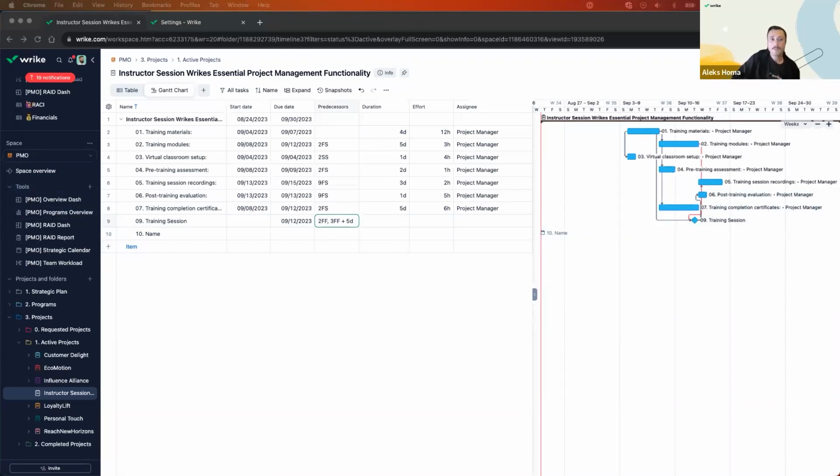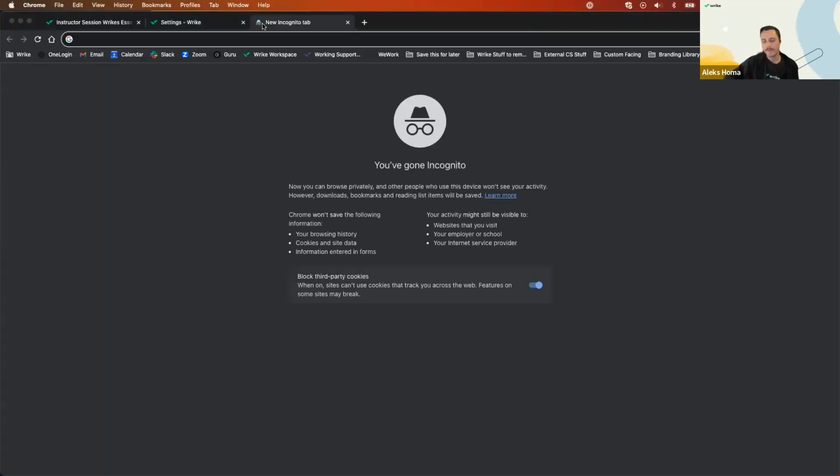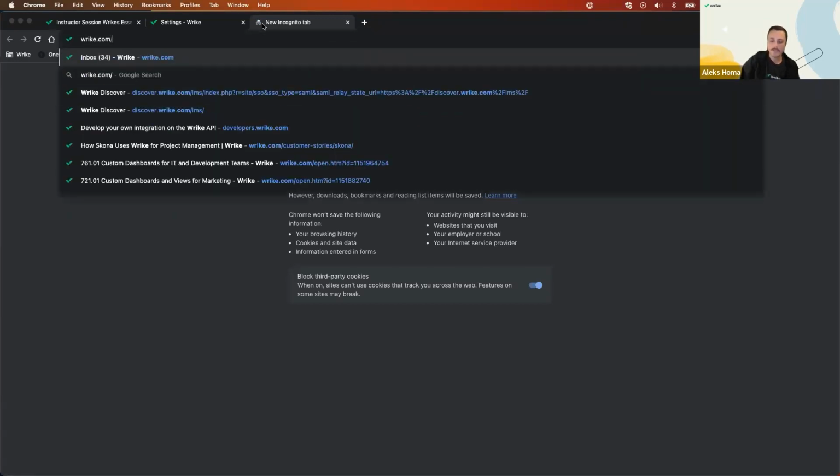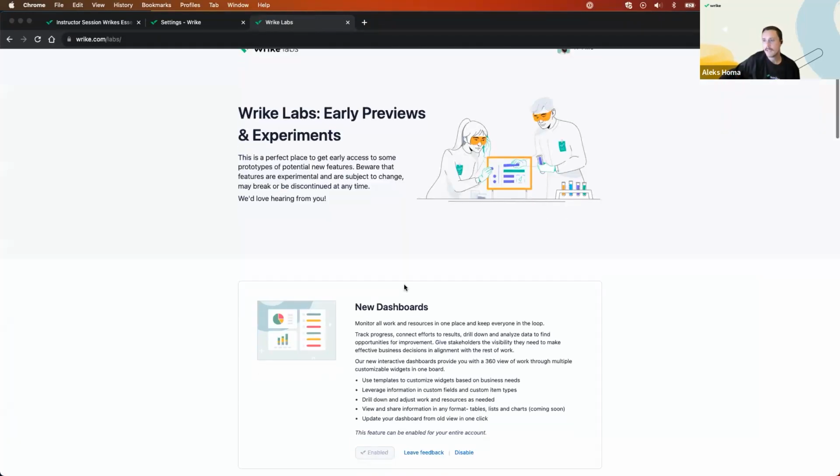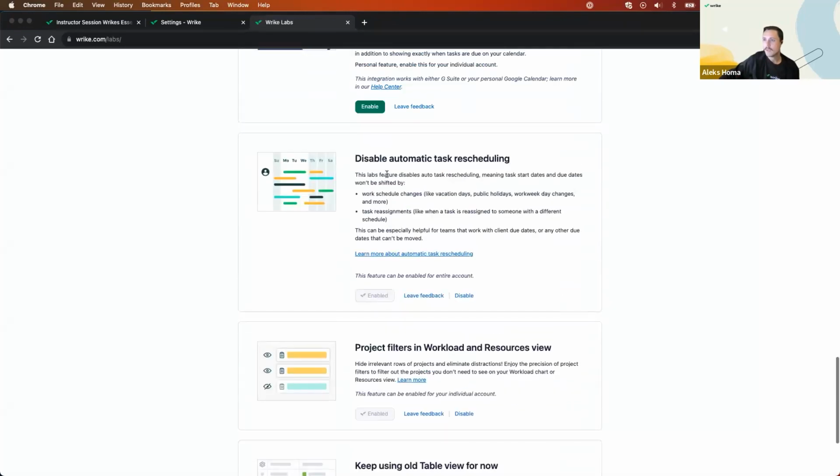I've got another question here from somebody around adjusting the work schedule for the whole platform. Going from 5 to 7 days would impact all projects already in progress. What if you just wanted to adjust for some people and not impact all projects? Great question there, Royson. If you head again to wrike.com/labs, there's a functionality piece there that we call disable automatic task rescheduling. By having that enabled, you've effectively said, regardless of what I've done to my work schedule, I'll continue to be able to actually move those dates across.